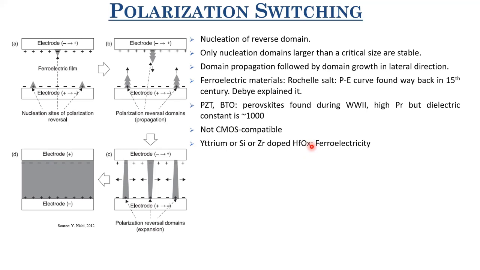But how does that PE curve compare to PZT? Those PE curves have a low remnant polarization. They have a higher value of coercive voltage, but at the same time they show low dielectric constant. The dielectric constant that even HZO or zirconium-doped HfOx shows is close to 22. So you can actually work with that. You can even make FETs with that. That is kind of the advantage of it.